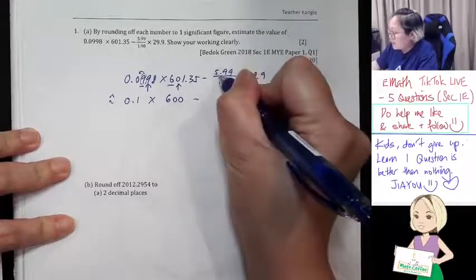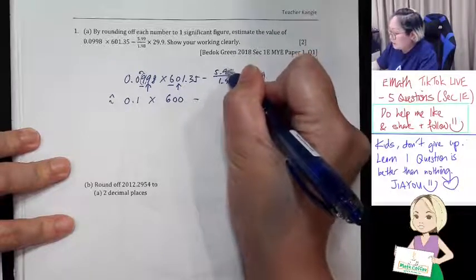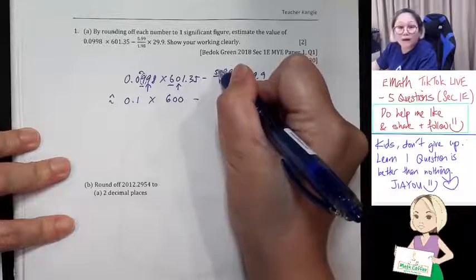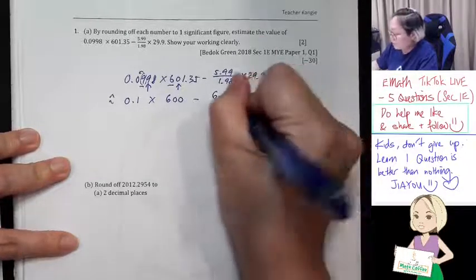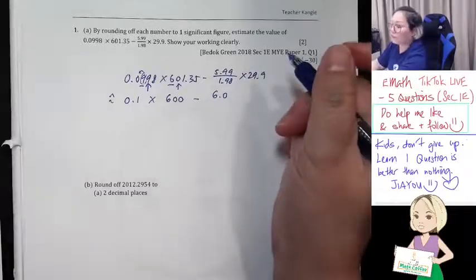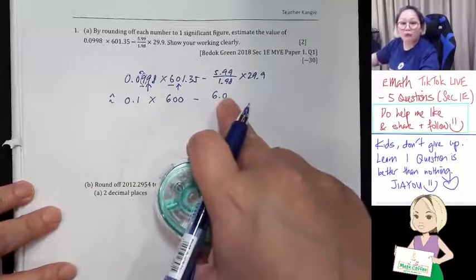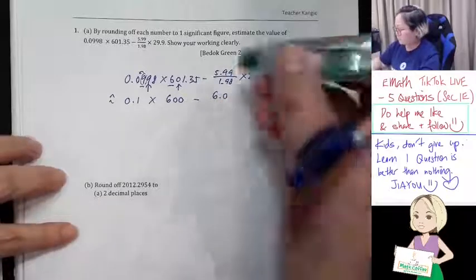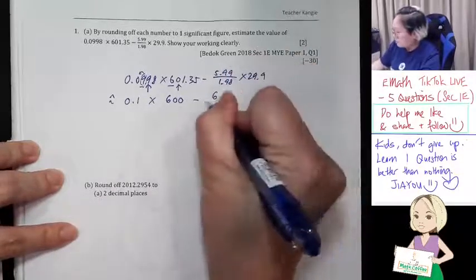5.99. The 1SF again is number 5. Look at the number 9. It tells me that I need to round the 5 up. So that means this is also 6. You cannot put 6.0, because if you put 6.0, it's 2SF. When you purposely put a 0.0 it means you have to count it as 2SF. So it is not correct. So you have to put just 6.